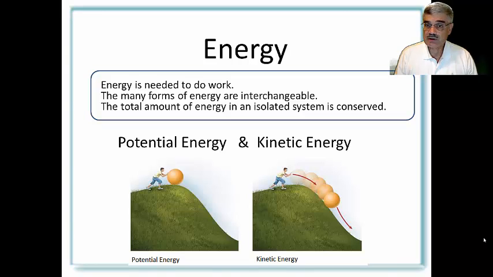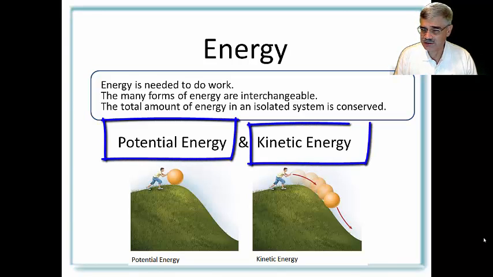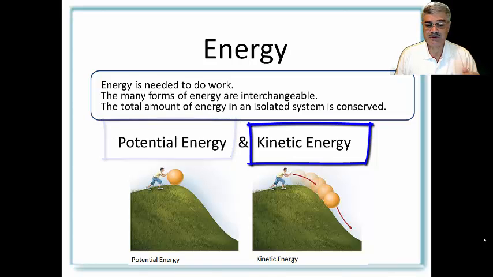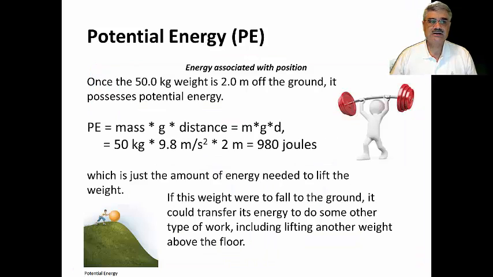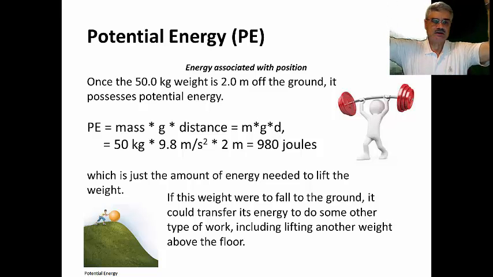In this lesson, we're going to talk about potential energy and kinetic energy. You can see by our little illustration the different meaning. Potential energy is related to position, kinetic energy, energy in motion. Okay, let's delve into each of these. So potential energy, energy associated with position. Once we have lifted this 50 kilogram weight 2 meters over our head, it now possesses potential energy.